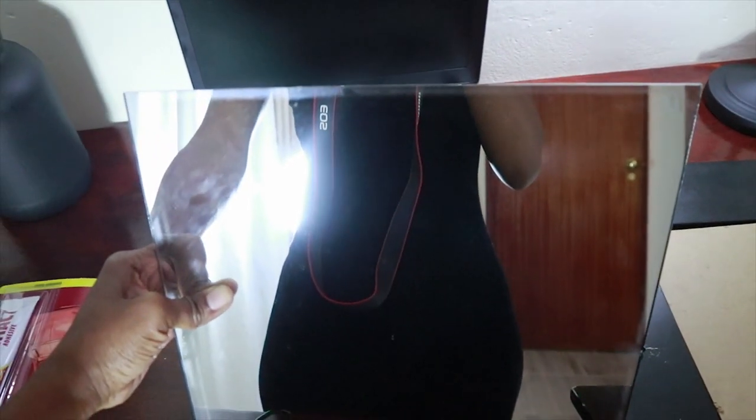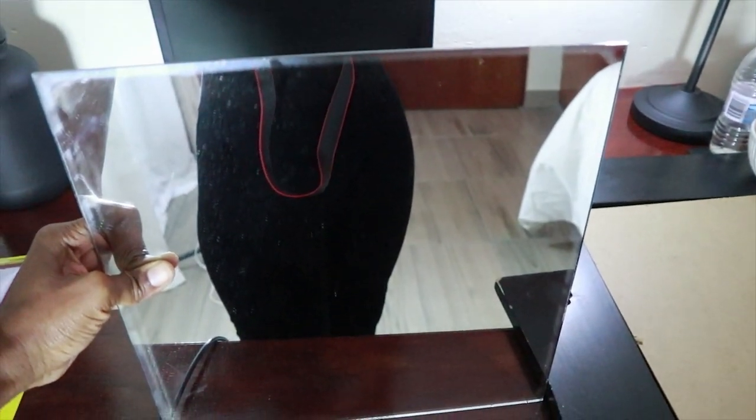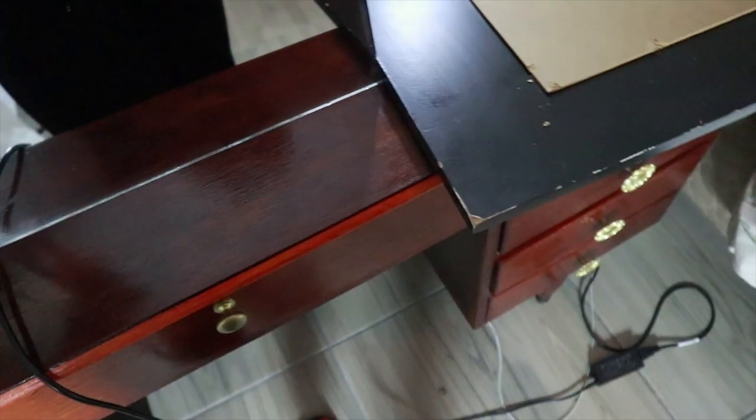Let's get cracking. Okay, I'm trying to gauge how I want the mirror to sit because of this lever thing here at the back. So I just want to see where I must place this thing. I don't want it upright like this, so that I can see myself, I think. Oh, I need to get my chair so I can sit down. I think I sit around here so I can more or less see myself. So I think it'll be fine, more or less in the middle.